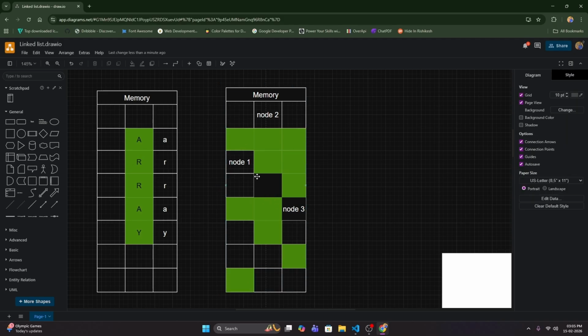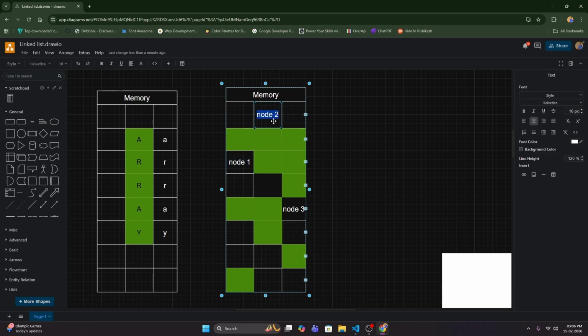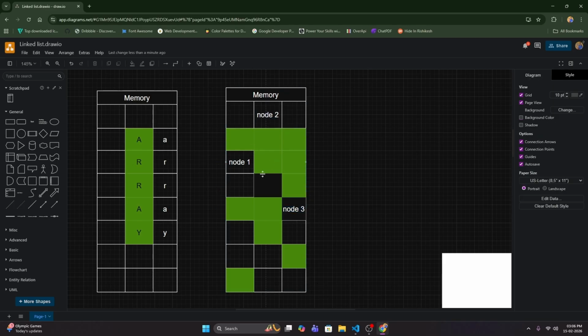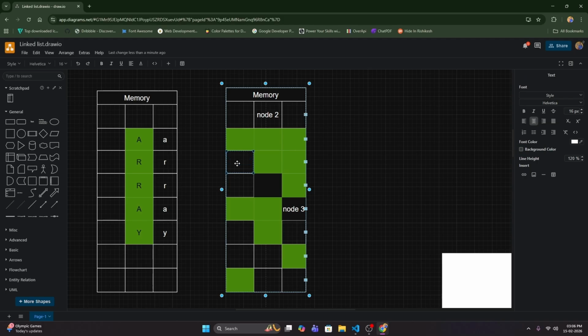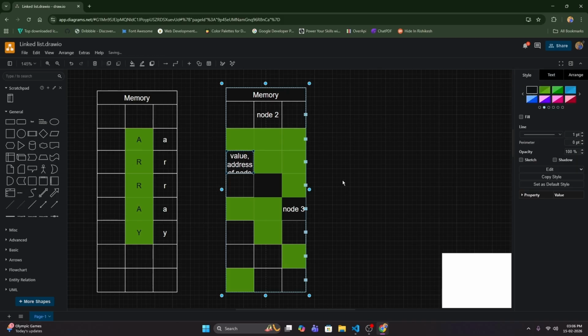Now when it comes to a linked list, we don't need enough space linearly. If the memory is empty, we can directly store it inside the memory. So suppose node 1 is over here, node 2 is over there, node 3 is over here. Each node contains two components, that are value and the edge. So value will be stored over here along with the edge, or the address of node 2. So we'll be storing value comma address of node 2.